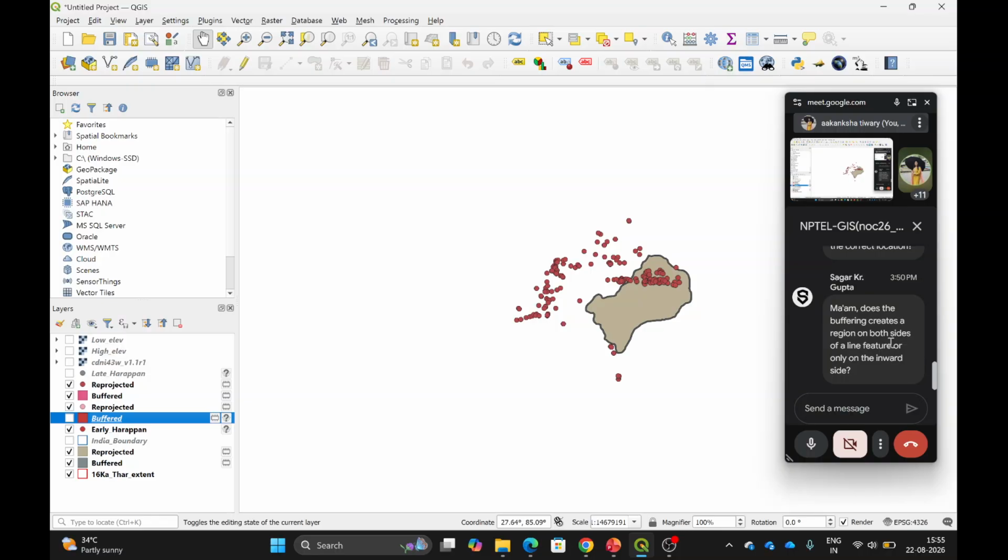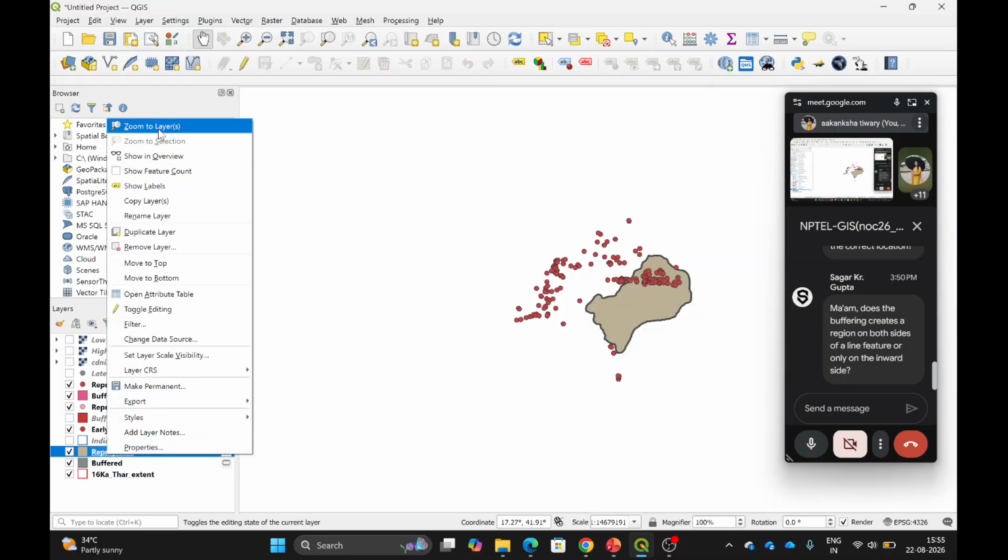There is an option of negative. If you make the distance negative, it will create a buffer inside. So right now it is creating a buffer outside. You see this.